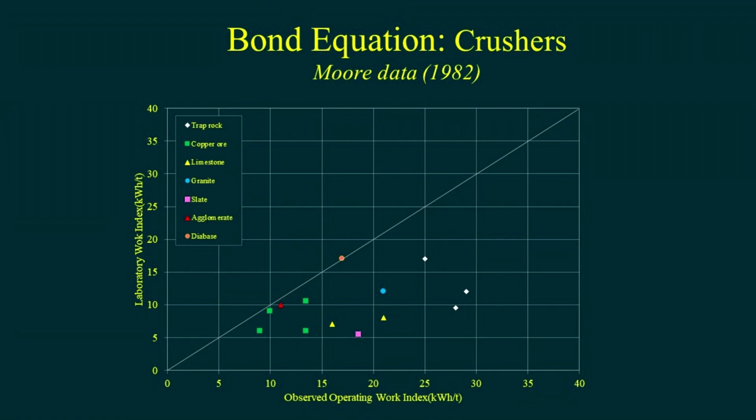As I said right at the very beginning, I cannot believe that people still use the crushing work index test despite everything that's been published about it and these results. It basically says you are absolutely wasting your time and wasting your money. I've got a lot of crushing data of my own, and if I update Moore's with my data, it more or less falls bang on Moore's data. There's another lot of data. It's really not a good test, and it's not a good equation. Don't use it.